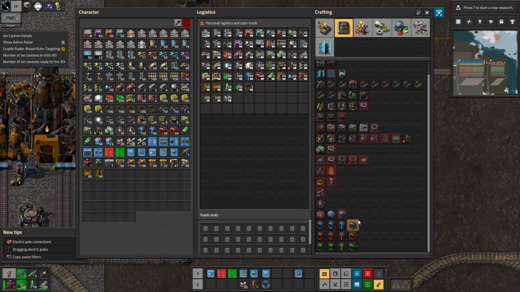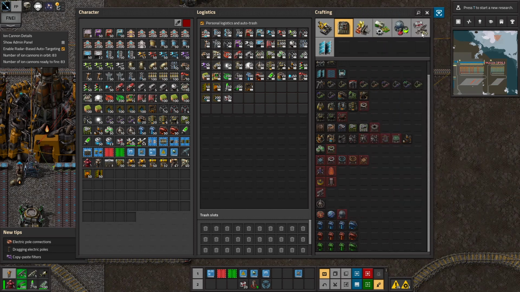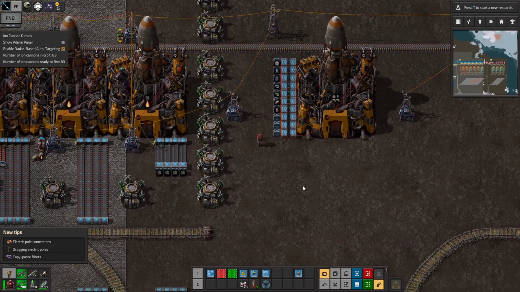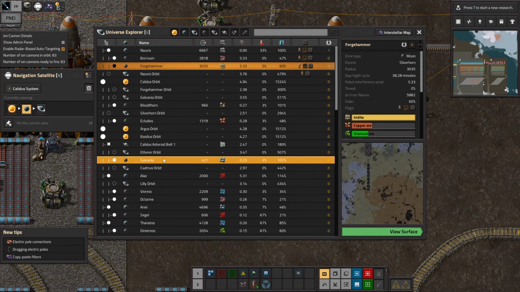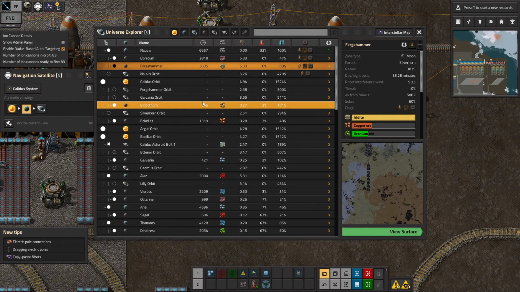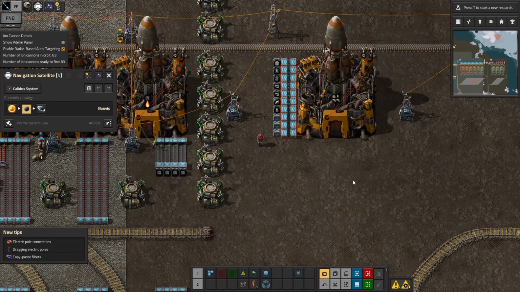Why don't I have the speed module 4s yet? I have them researched. Iridium, that's right. Iridium plate. That's okay. This will help us with that. We can start core mining. Was it Forge Hammer? Oh, this is new. The latest update to Space Exploration. I'm glad I got to update things. I finally looked at Forge Hammer. Yes, you are the one that has iridite, so you'll be my first candidate for core mining and processing. Okay.